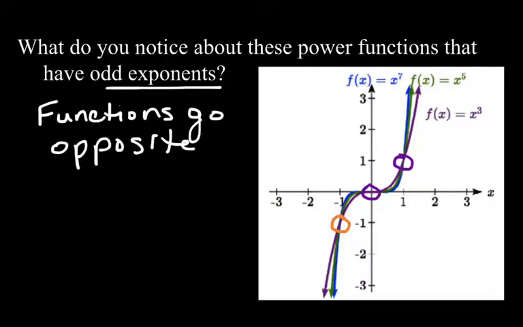So when we look at these, notice all of them go down on the left, but then they go up on the right. And again, we're not really talking about what's happening in the middle here, and we're going to see that in a little bit, but we can see that on the left-hand side of these graphs, these all go down, and on the right-hand side of the graphs, they all go up. So again, make note of that. Make sure you have that kind of marked down in your notes because we're going to be using that as we move on.